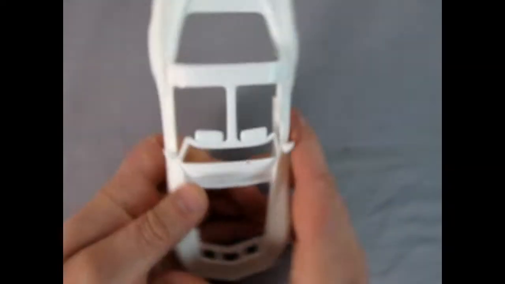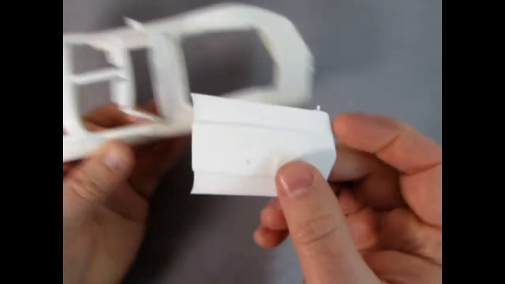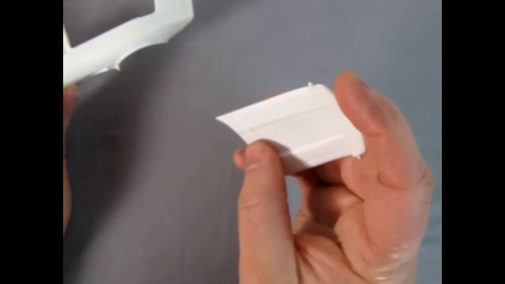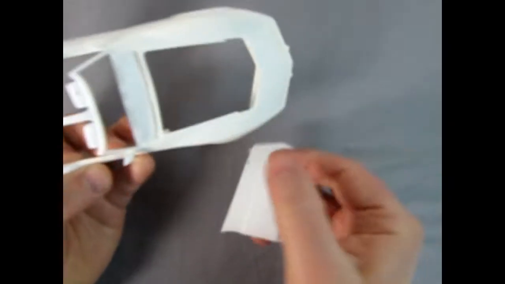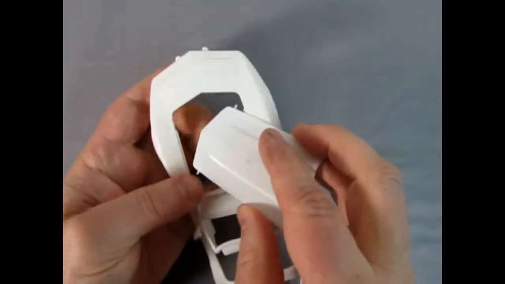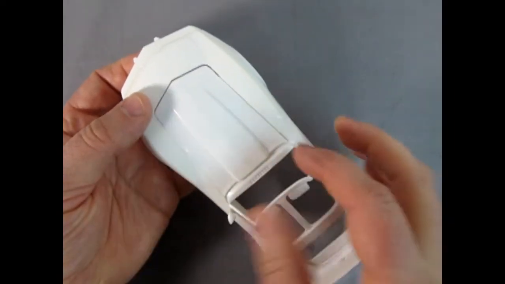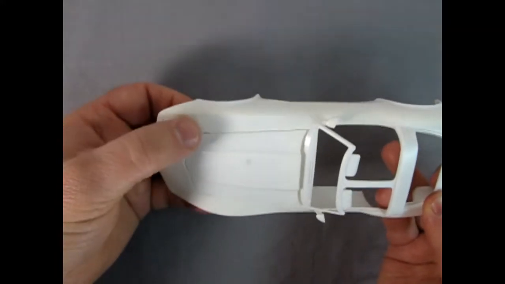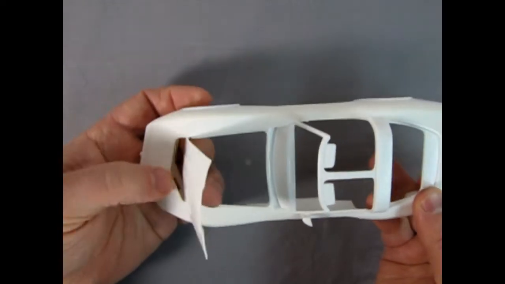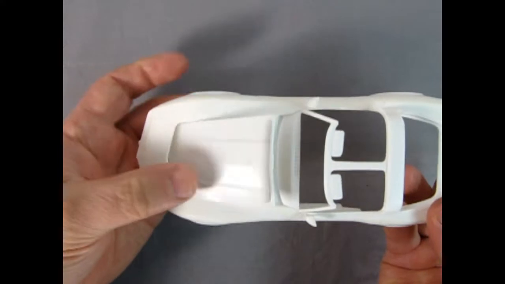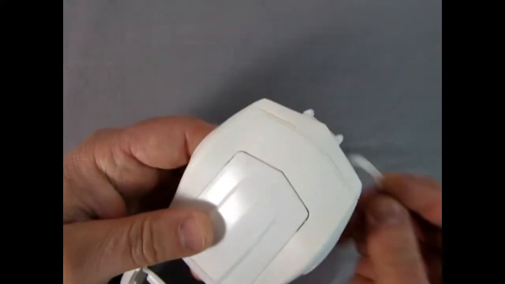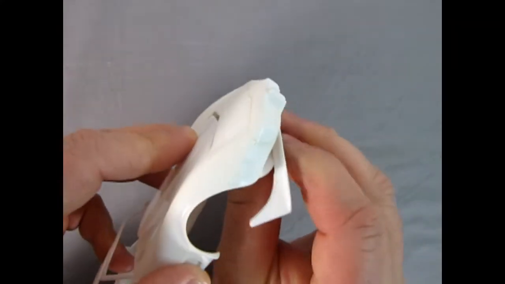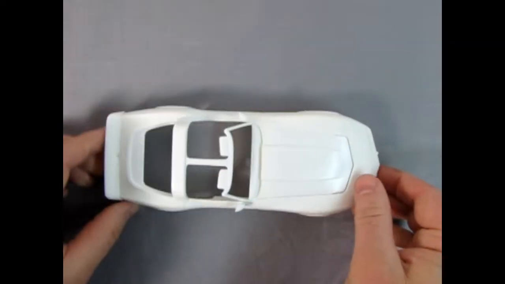I did sand the body a bit just to get this all ready for painting but that's a good thing. Here's our hood and underneath you do get a bit of that texture - actually it's quite smooth. I have removed the mold marks underneath here. How you assemble the hood is you just basically turn it up into position and then it'll go in place. Note the nice fit and finish on there. There is sort of a bit of a gap around just that front section - that's so that the hinge could be molded into place and operational. And then our front little chin spoiler will glue up underneath here just like that and get perfectly into shape for the car. So again, very nicely done by Monogram.